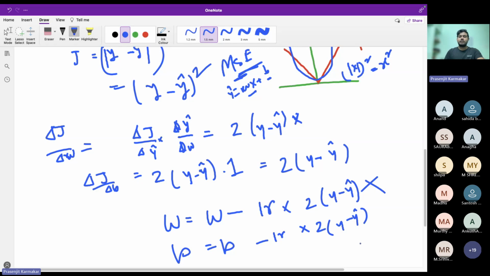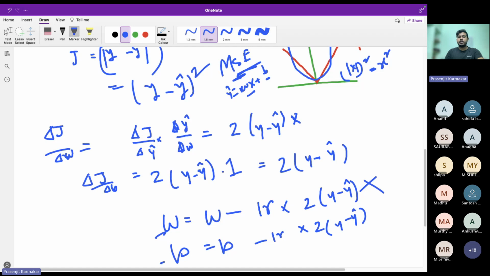Now we'll just do this over all the data points. This x and y are individual data points. If I have to update the parameters over the samples, I will do for x comma y in data, update these two. So we'll update the parameters in a loop for all the points. Let's just do it and see what would happen.